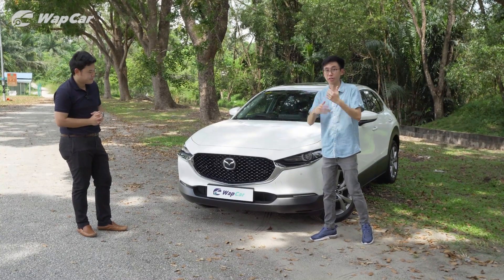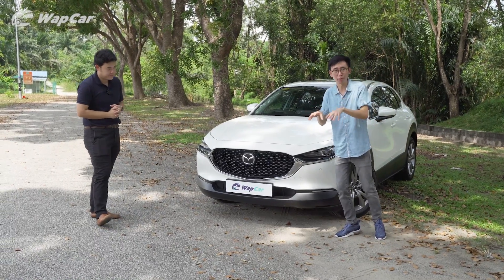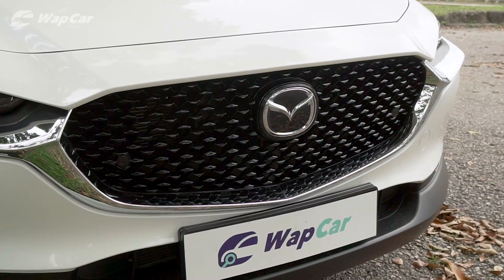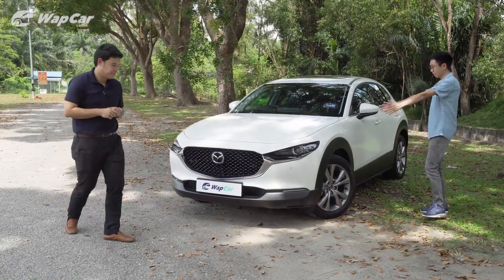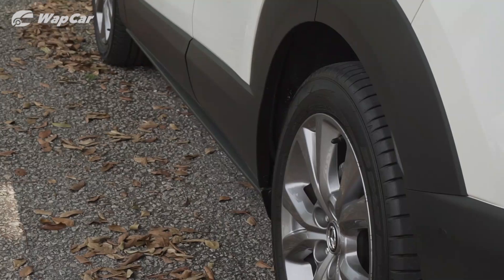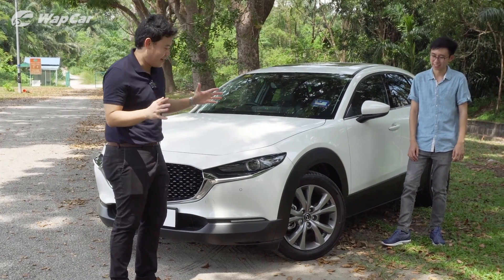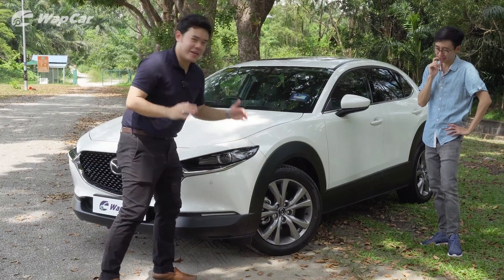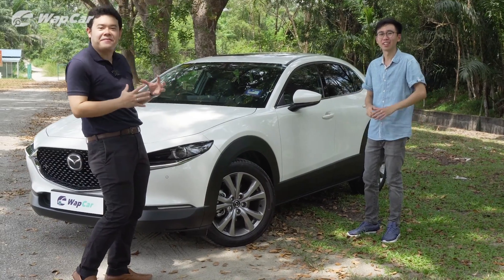The CX-30 is actually based on the Mazda 3. The Mazda 3 has a very aggressive design — it looks like a predator going to jump on its prey. This one, I'm glad that Mazda has continued its SUV family face — it's a lot more subtle, a lot more relaxed at the front. Moving over to the side, this is a little bit of a controversy. I think the plastic cladding kind of gets in the way of the premiumness of the car, because the rest of the car looks so expensive, and then you have this plastic cladding running the span of the car, which gives it a less expensive feel.